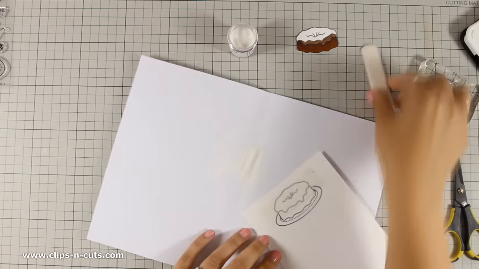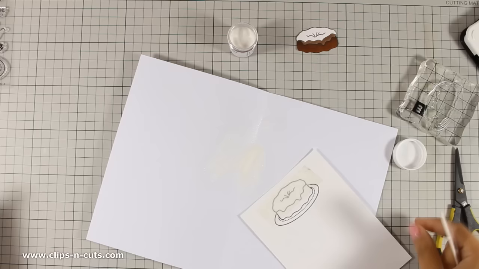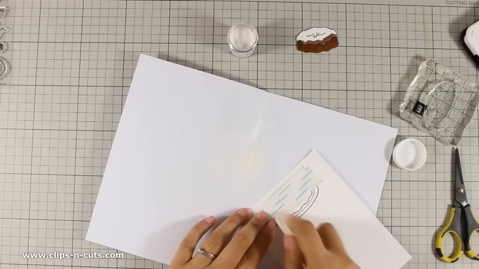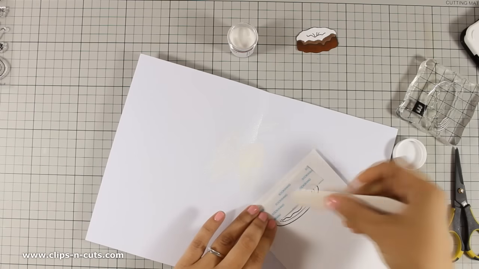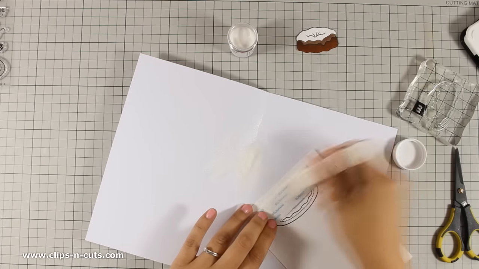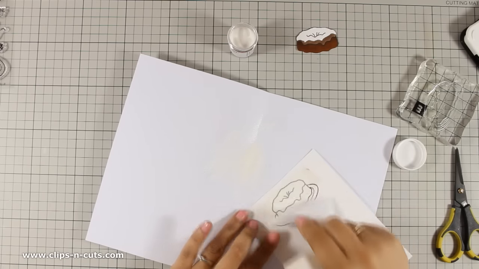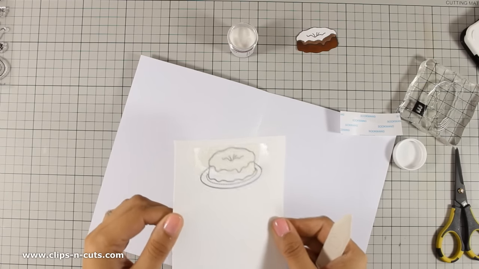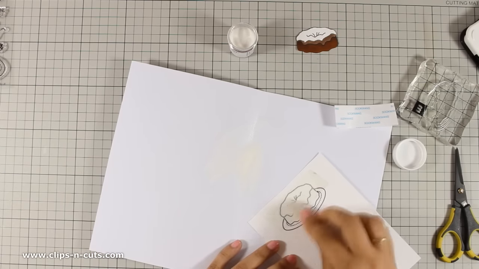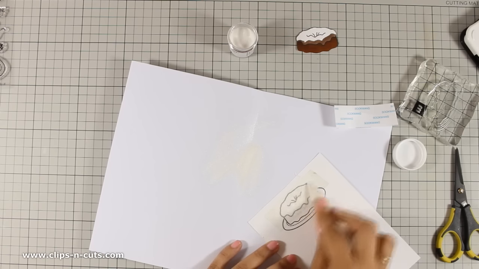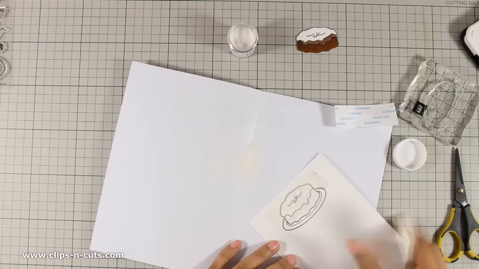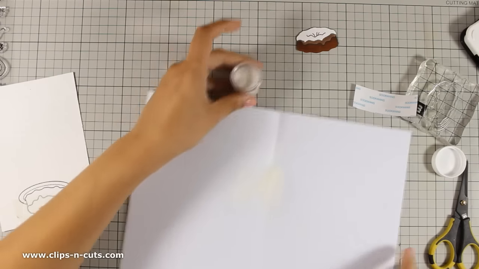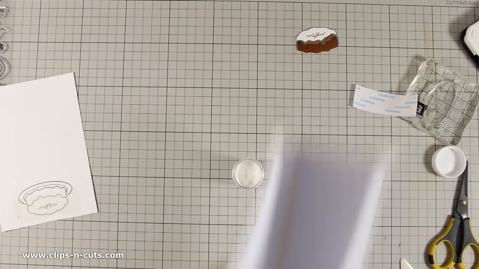So a great tip when you use this micro fine glitter is to rub it with your bone folder and not only it helps the glitter to stick down nicely but it also makes it shine. The more you rub it the more it shines. And as I am doing that just to remind you that there is a giveaway running on my blog. So if you want a chance to win an adorable stamp set by Avery Elle make sure to join my blog and enter your details.